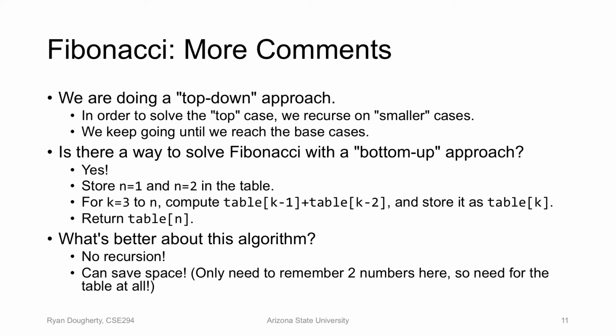But we can improve this even more. I don't need to store anything but the last two values I computed. So I don't even need a dictionary or a list here. I just need to store two values in temporary variables, which I think is really nice. So we can have constant space and still a linear time algorithm, which is much, much better than what we had before. Any questions about this?